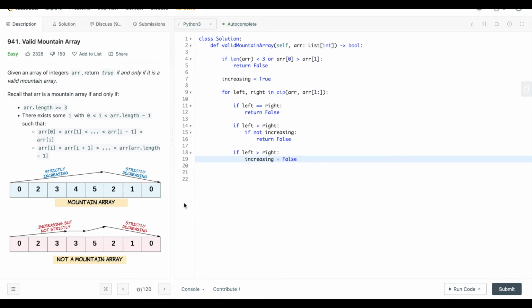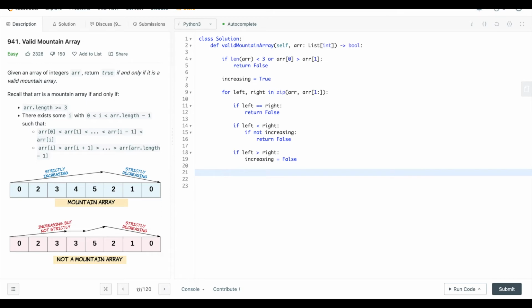And then now we're decreasing, right? So if left is greater than right, then we switch this flag to false. If at any point the rest of the array is always left is greater than right, that means it's correct. But if at any point left is smaller than right when the flag is already switched, when it's not increasing, then we can return false.